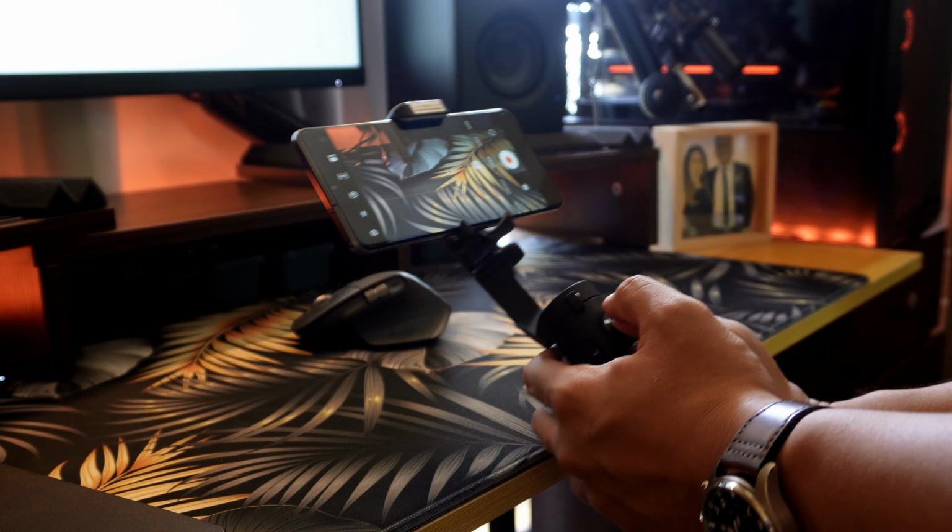It has some really solid camera features. In fact, I use it a lot to film my B-roll. I also use it to take notes on Notion whenever I don't have immediate access to my computer. Of course, I also use it for messaging, calls, and typical social media usage.